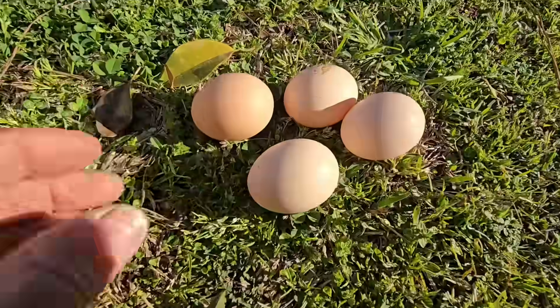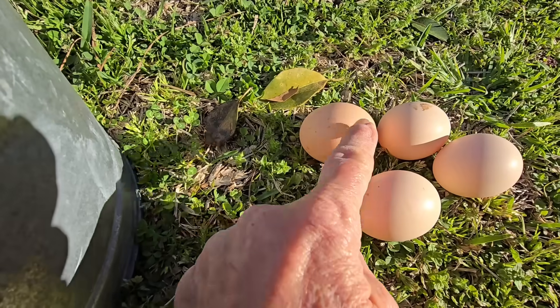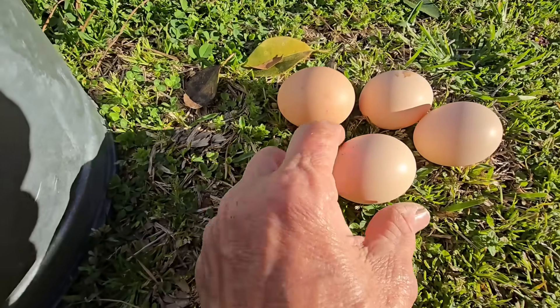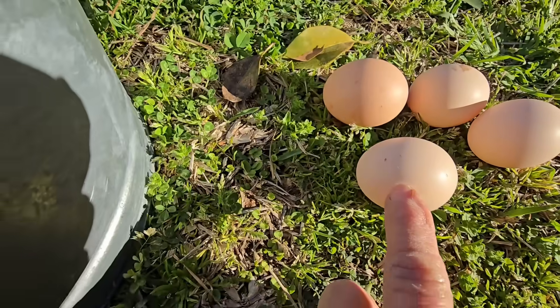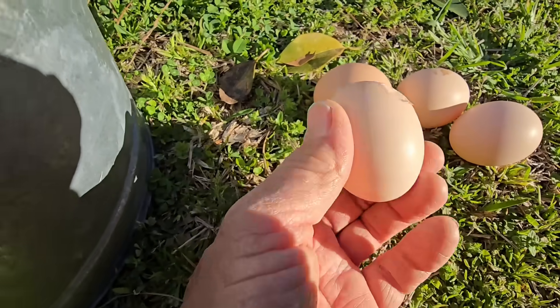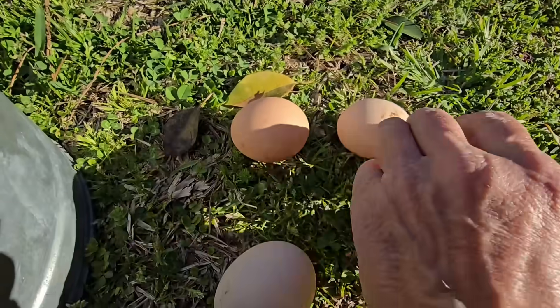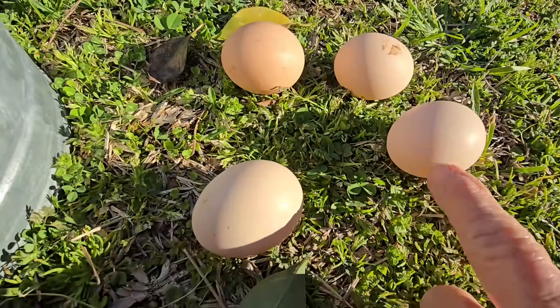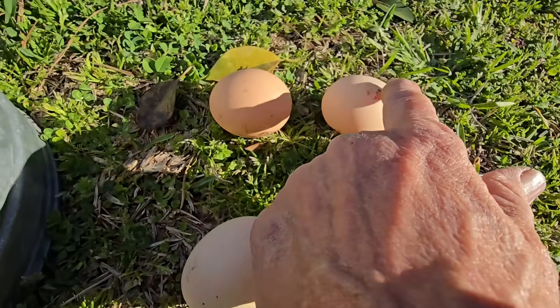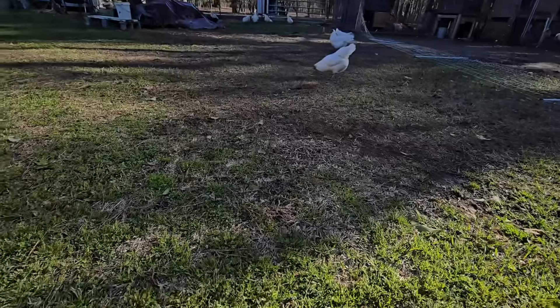So, this is how I read the eggs. You see how oval that is, or more roundish? This one's roundish. It does have a little cone right there. This one's cracked, so it'll be going in the house. These three I'll be setting in the coop in case that hen decides to set. But this is more round. When I see eggs that are more round, that's how I get my females.